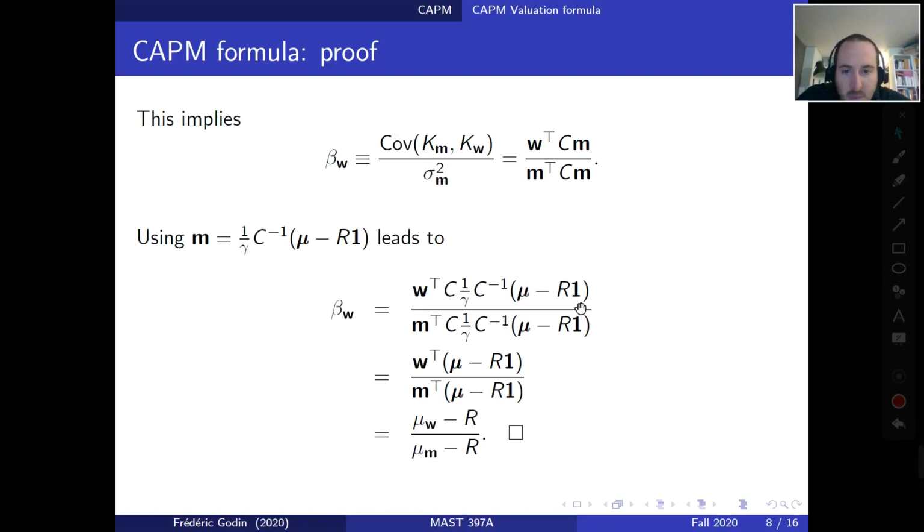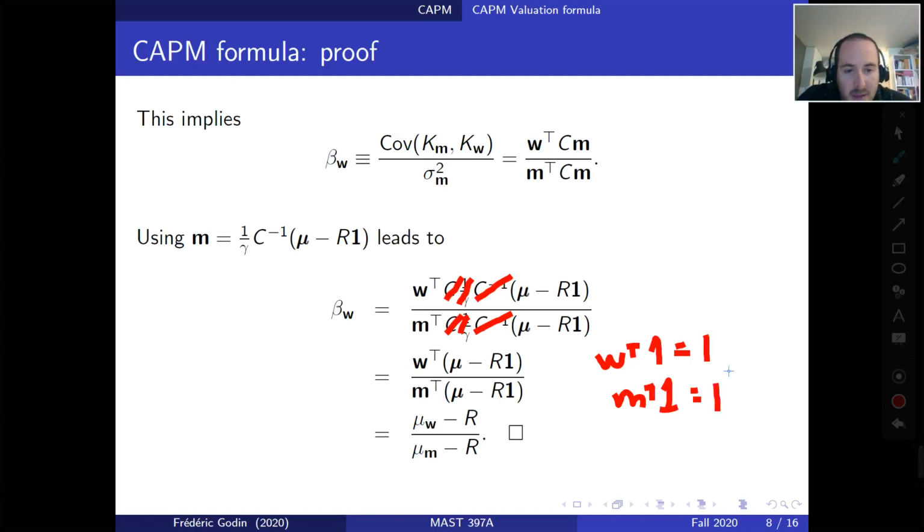Once we have that, we can see that some terms cancel out. For example, the 1 over gammas cancel out with each other because they are constants, so we can take them in front of the product and cancel them. C C inverse becomes the identity, so it disappears. C C inverse, same thing. Once we cancel out all these terms, we have the following expression. Here recall that this must be equal to 1, because the weights of any portfolio must sum to 1, and because the market portfolio is some portfolio, its weights must also sum to 1.